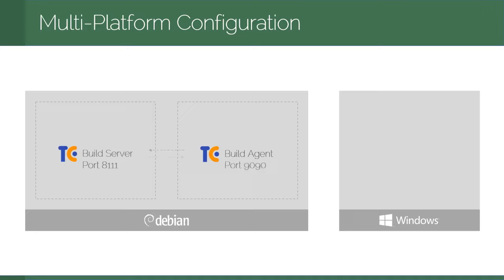And on Linux, we're going to run a similar configuration to what we've just set up, the build server and build agent, with their default ports. So on Linux, by the way, the default port for the server is port 8111. I think because typically you'll end up reverse proxying that with an Apache web server. And then we're going to set up a build agent on Windows, and that'll be using its default port of 9090, and we're going to connect that up to our Linux build server.